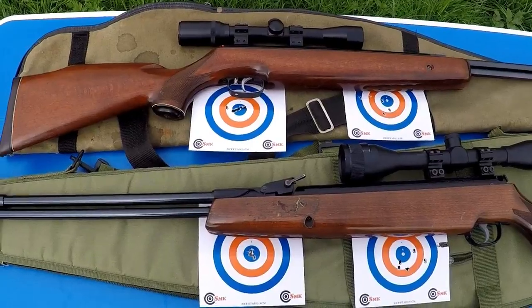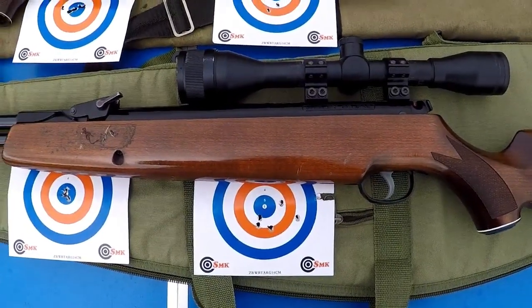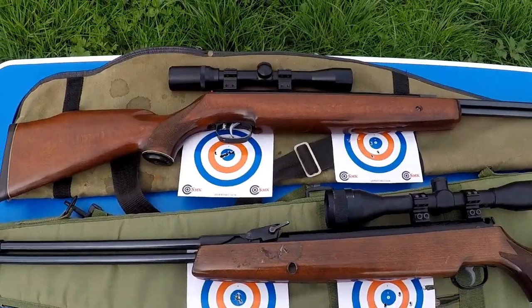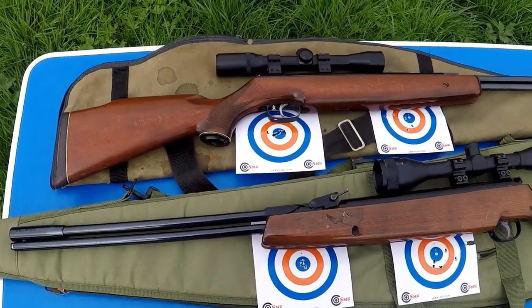As I was saying, out of the two, the Weihrauch HW77 or the Webley Eclipse, which one came out the best? Well, let's try and break it down into a few different categories and we'll see which one we personally think, or I think, is the best in that category. So first things first, looks.